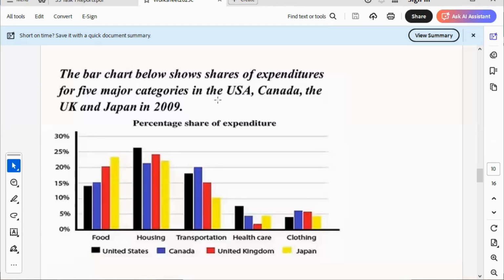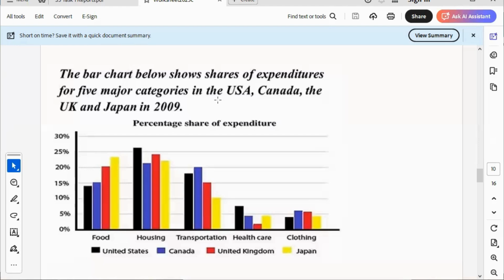So the ideal thing should have been Canada incurred the, I don't even know whether we can use incurred for this thing now. So incurred is connected to cost. So Canada spent the largest fraction of expenditure on transportation, or Canada reported, or Canada recorded the largest or the highest fraction of expenditure on transportation.